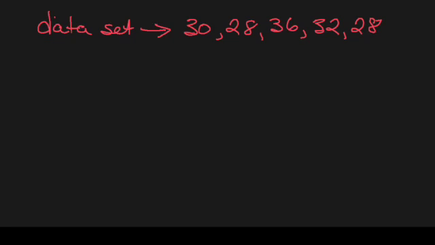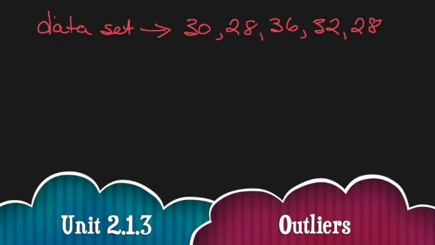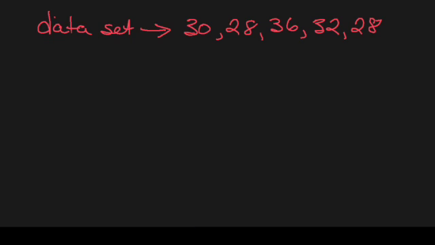So when we're dealing with data sets, you will come across some instances where there are items in your data set that sometimes belong, and sometimes there are items that you can figure don't belong. In this particular case, we're talking about a data set that is running times for a sprinter, okay?